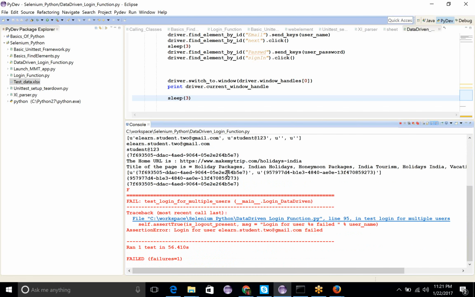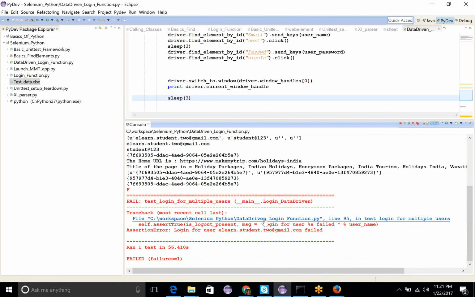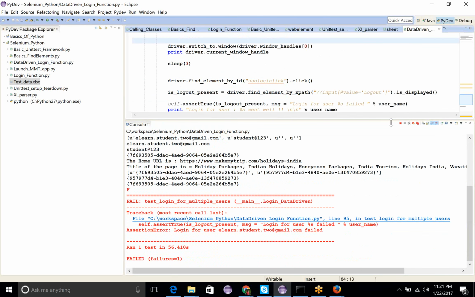So for one user the login went good and for the other it went bad. That's why you see the correct error messages coming as part of the assertion error. So let me rerun this.